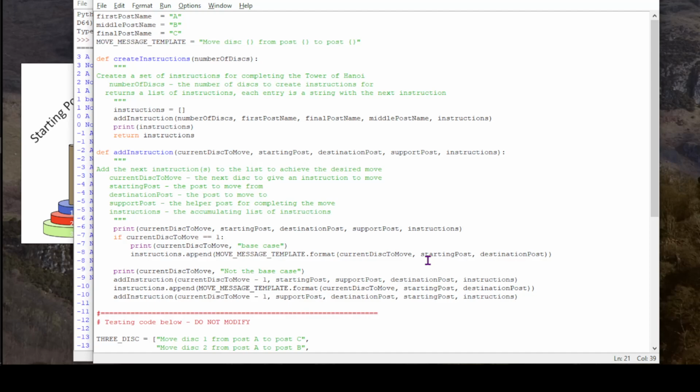I could return instructions theoretically, but then I would be appending strings on top of strings on top of strings, and it can be done, but that's not the way I chose to do this. I wanted to create a list of instructions because then I can show them one at a time instead of having one big string. So that made sense as well.